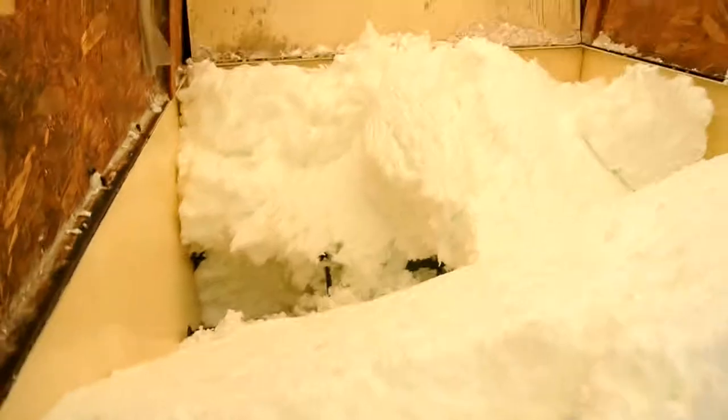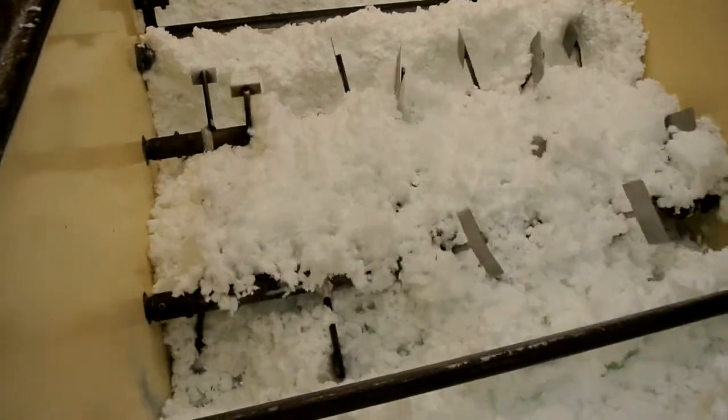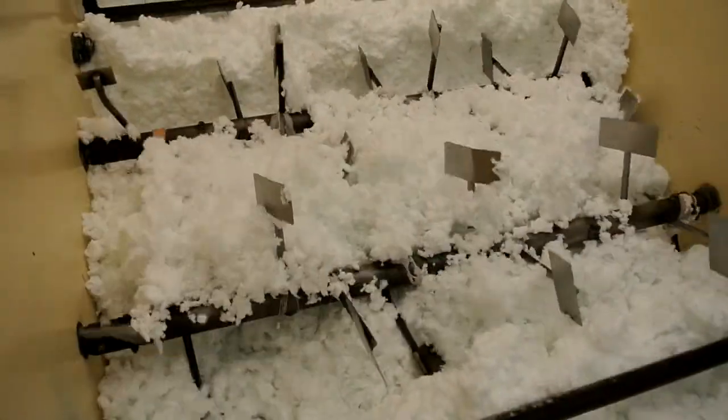In the hopper here, we've got the cogs that help separate these bales of insulation and feed it down to the blower motor. Alright, so our hopper's getting pretty empty. This one holds about 8 bags, and it'll go about 5 or 10 minutes on those 8 bags.